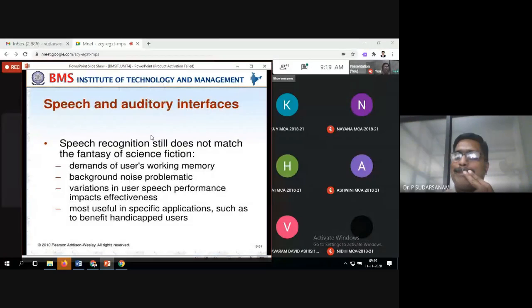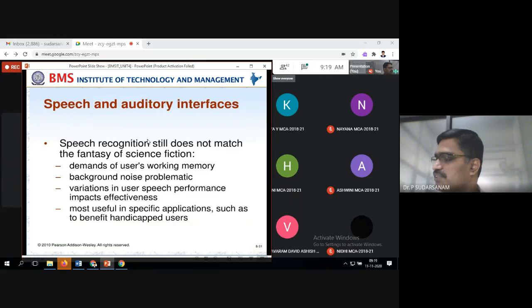Speech and auditory interfaces, and the next one we will see in the next class. Speech and auditory interfaces, second one, and we have some examples in this: opportunities and technologies.